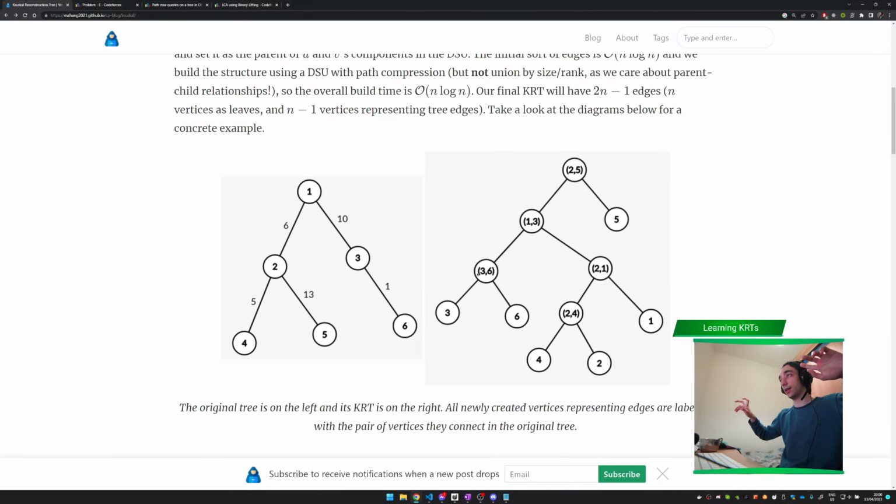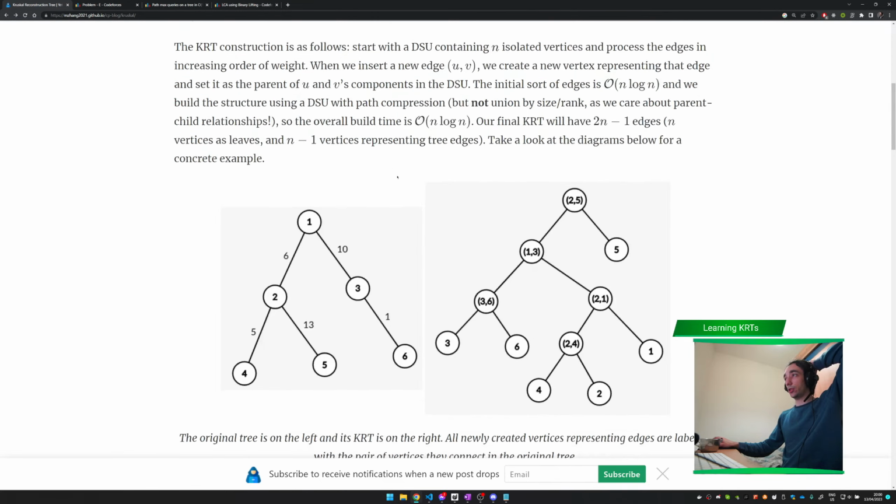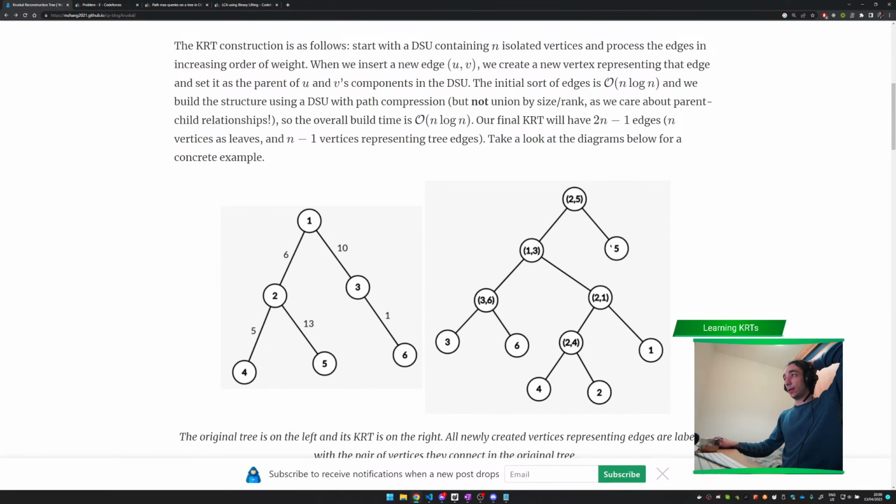This node represents that 3 and 6 are combined with a maximum of this edge here. And you do this until you generate this KRT, which is a tree as well.